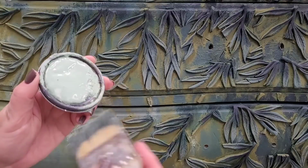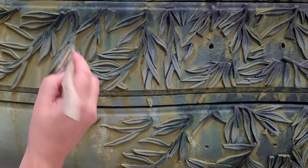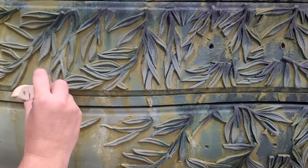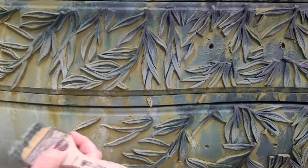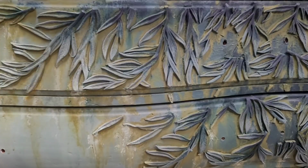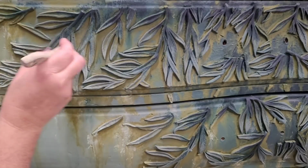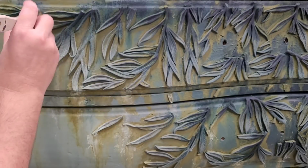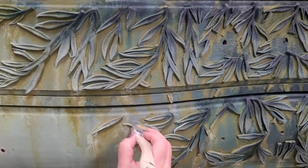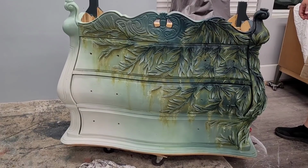Now that I've got the bottoms of my leaves nice and dark from the Charleston green, I'm going to come back and lighten the tips up. This is my tourmaline, and I'm going to do the same process. I'm just going to dry brush a little bit of that tourmaline onto the very tips of the leaf edges. This is going to get those nice and light, and it's going to give me that variegated look and some contrast against the background.